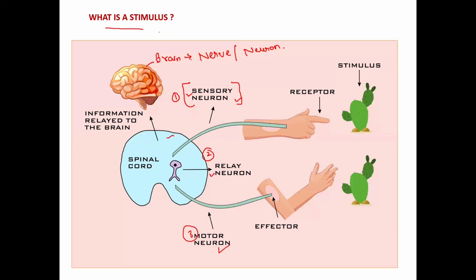The kind of neuron which receives something is the sensory neuron. The kind of neuron which transfers and conducts the information from sensory to motor is the relay neuron, or we can say interneuron. Basically, it links the sensory and the motor neuron. Motor neuron is a kind of neuron which sends signal to the effector muscle. Here the effector is the hand. Receptor is the skin. On our skin, we have many receptors like thermoreceptor, nociceptor. These receptors sense any kind of stimulus and generate an effect.